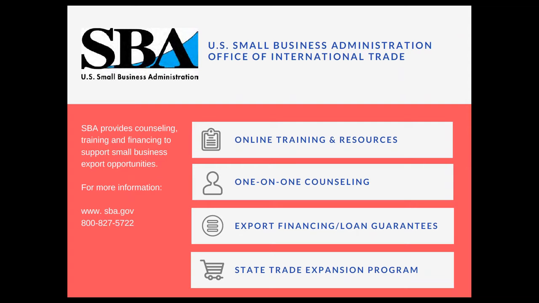Next is their International Trade Loan Program. I'm going to refer to it as ITL. It provides small businesses with enhanced export financing options for their export transactions. The ITL program is designed to help small businesses enter and expand into international markets, and when adversely affected by import competition, make the investments necessary to better compete. The ITL offers a combination of fixed asset, working capital financing, and debt refinancing with SBA's maximum guarantee, which is 90% on the total loan amount.